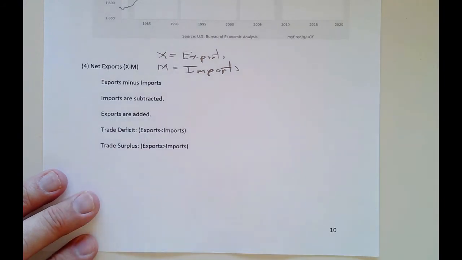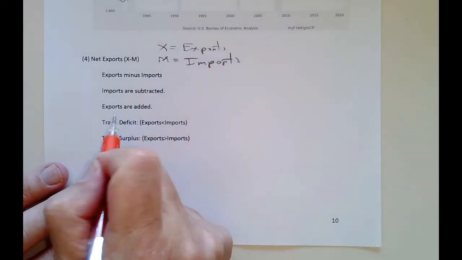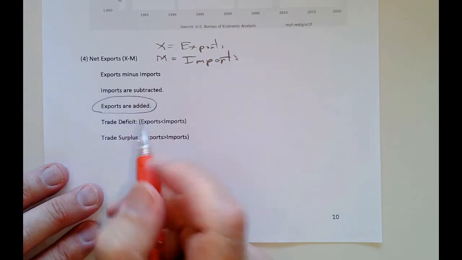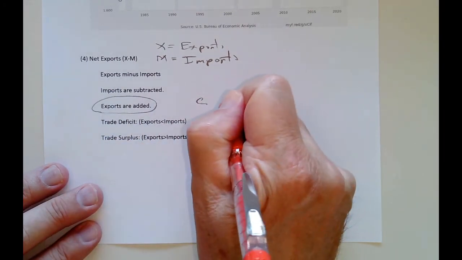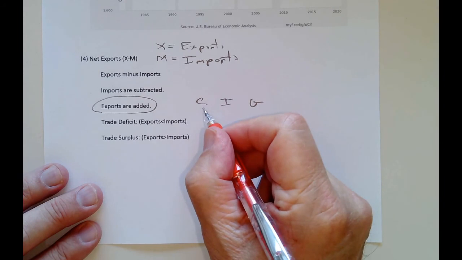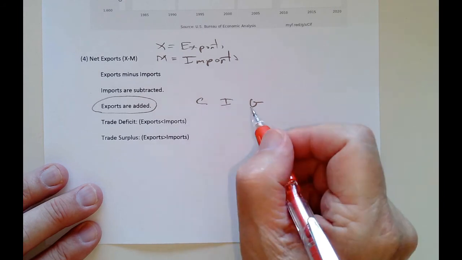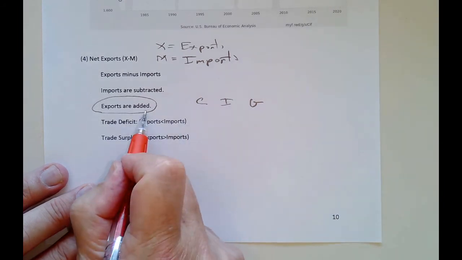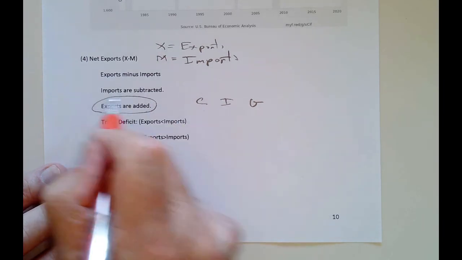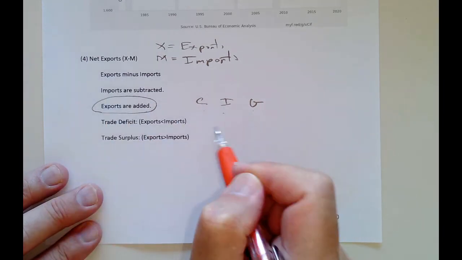We want to add in exports because those are things we produce but weren't picked up under C or I or G. And so when we buy things here for consumers, business, government, we don't pick up this because they were not sold to us. And so we add it in here. But then we have to worry about some of the things we bought here were actually made abroad, and so we subtract them out here.